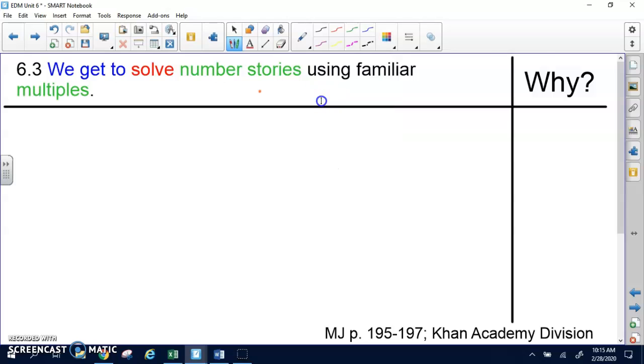Today, we're actually not really working on number stories like the one we just did a moment ago with Mariana. We're going to be working and looking at multiples. The reason we're going to be working on this is, what are we kind of moving into right now? What are we moving into? Yes, sir, in the blue. We're working on division, right?